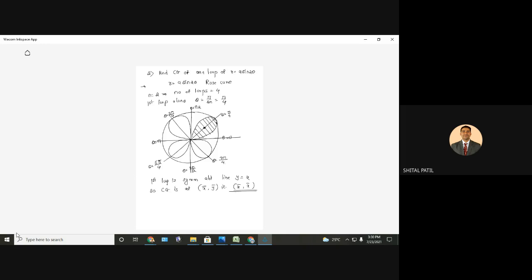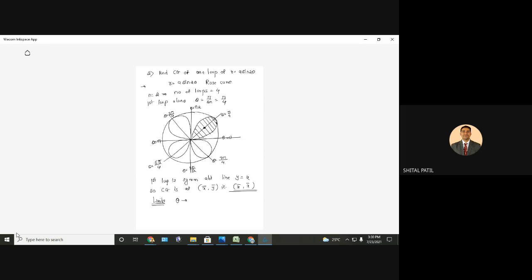Once we find x bar, that will be sufficient. Okay, then limits theta. First quadrant घ्यायचं का sir? You take any loop, na? If you want to consider loop in second quadrant, no problem. If you want to consider that in third loop, no problem. It is always better to consider it in first quadrant. It is asked to find center of gravity of one loop, any loop. So we consider first loop. And therefore it is on the line y equal to x, and therefore x bar equal to y bar. Therefore x bar is the center of gravity. At x bar the center of gravity is there.